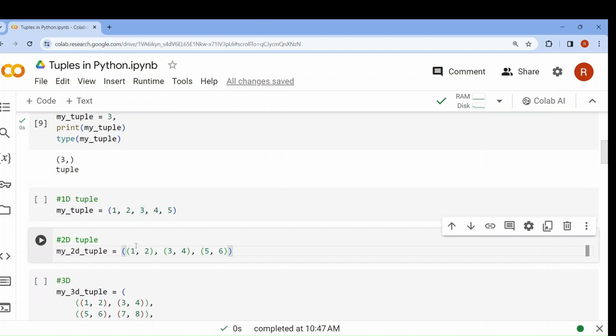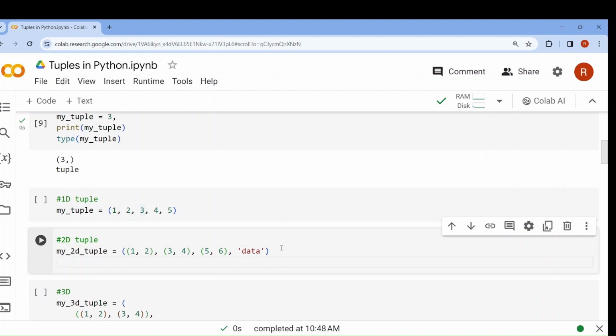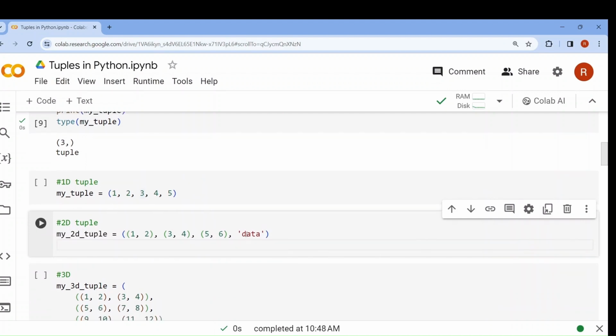But my question is, is it homogeneous or heterogeneous? I think you can say, because we studied the similar concept in list, this is homogeneous because all the elements are tuples. But if I write a tuple along with a string, then is this homogeneous or heterogeneous? This is heterogeneous because tuple and string.